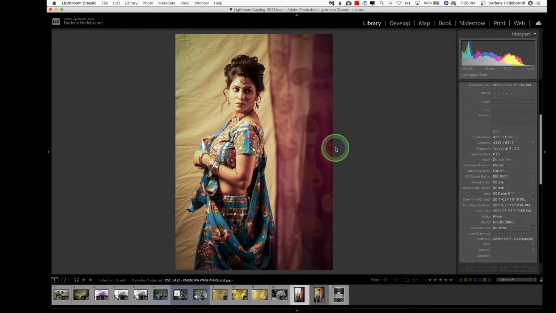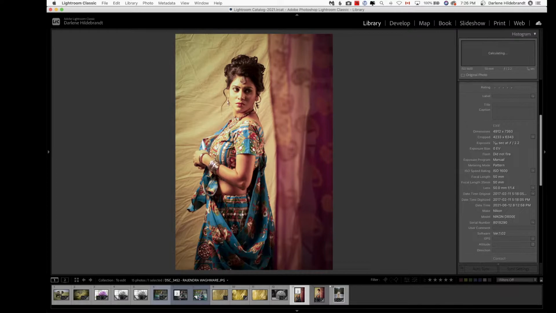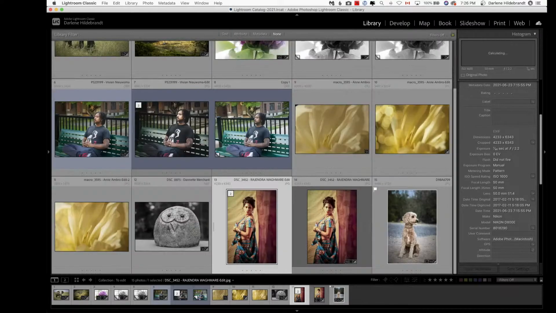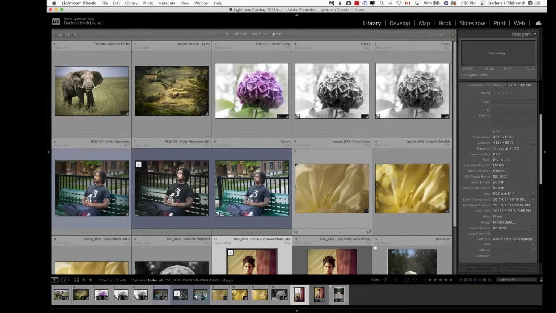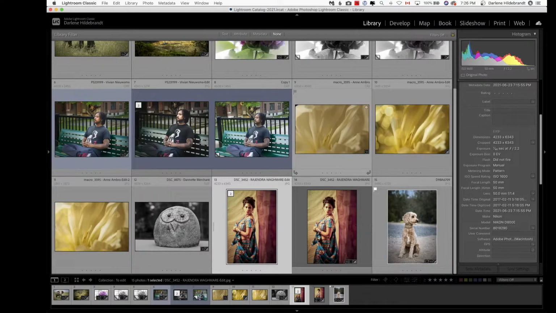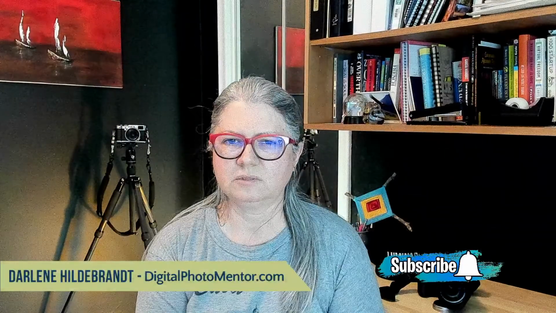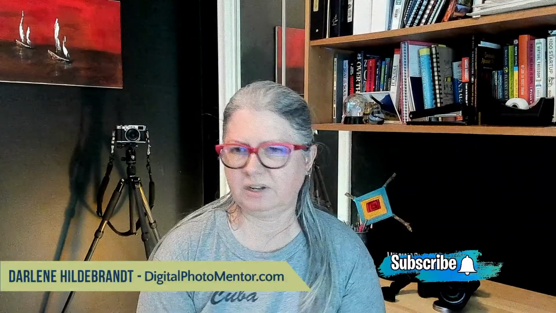Not sure why it's not applying my edit. My poor Lightroom. I'm going to come back to that in a moment. I'll come back and show you the final image of the, looks like a dancer, like an Indian dancer. So I'll come back to show you that one before we head out.